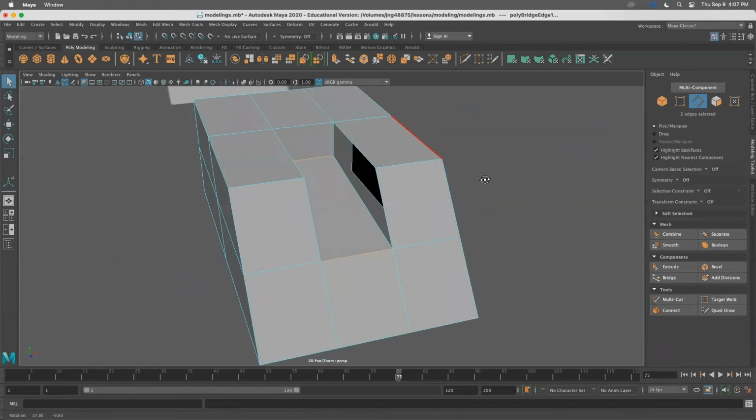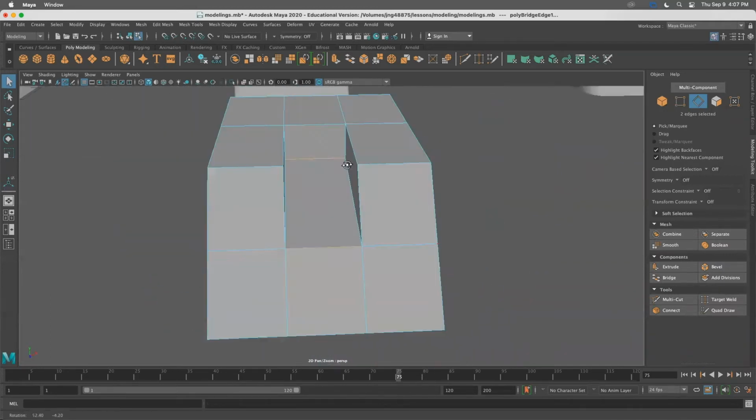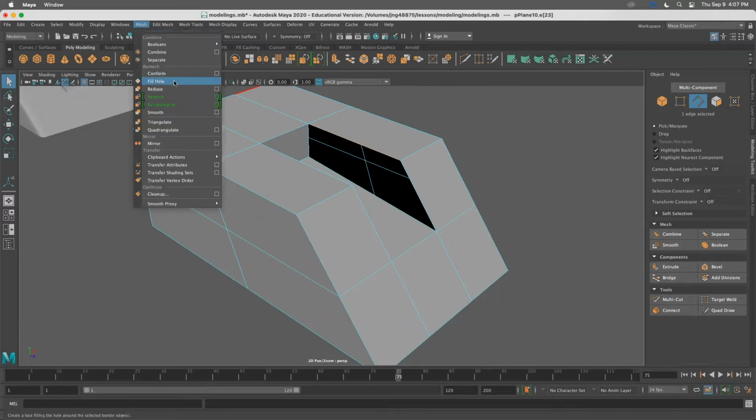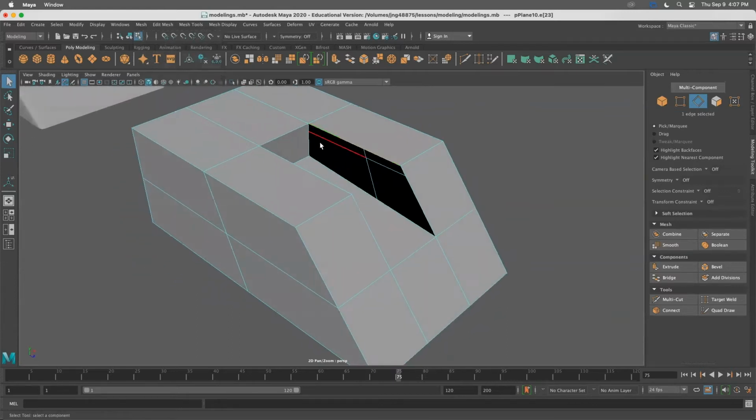But we still have some issues on this groove. Do you see the huge hole on both sides, left and right? Not a big deal. I'm going to click and select 1 edge. The next tool we like to use is fill hole. You can use this to fill any kind of unexpected hole. But when you use fill, be careful. Don't select all the edges. This hole has 1, 2, 3, 4 edges, right? Do not select all edges, but select 1 edge. You can select this edge, this edge, or this edge. Any edge. So let me select just 1 edge, and go to Edit Mesh.